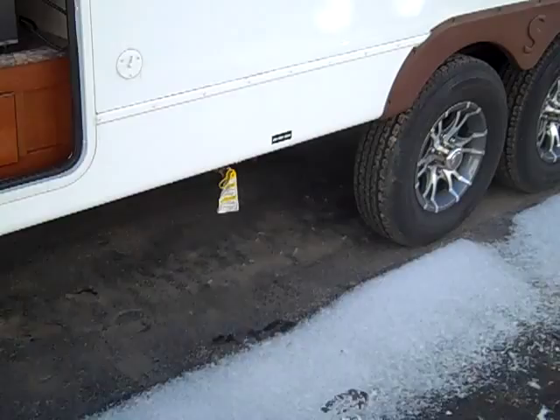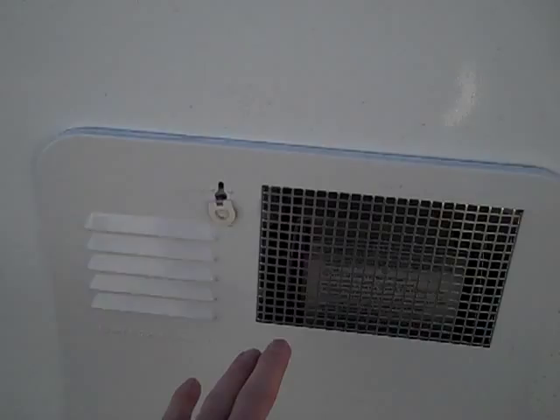This is your sewer tank flusher — you hook up your garden hose here and it flushes the black tank, which is specifically dedicated to your toilet. Over time they can become clogged and need to be cleaned and flushed. This is your external furnace exhaust, refrigerator panel access, and a six-gallon hot water heater with an electric option when plugged in and direct spark ignition for a propane-fired system.